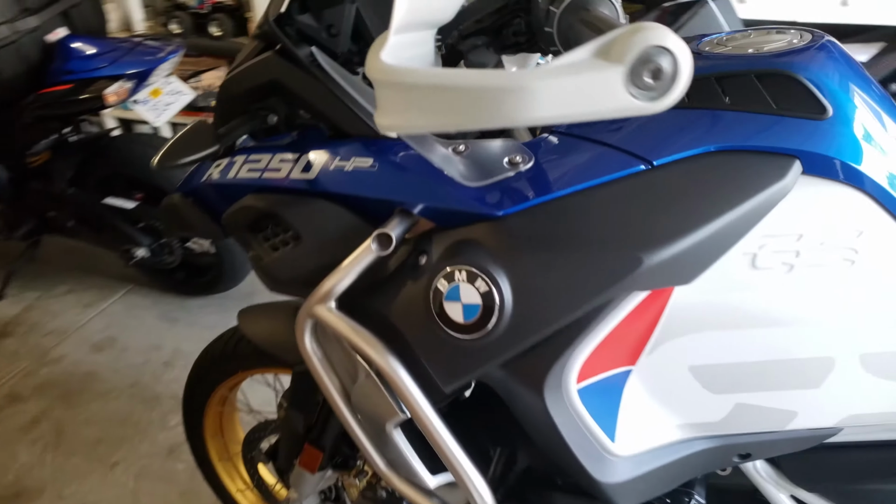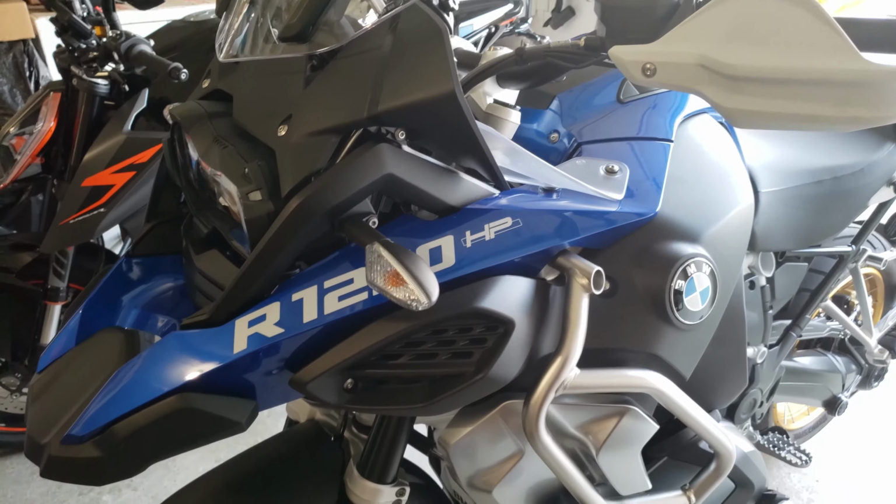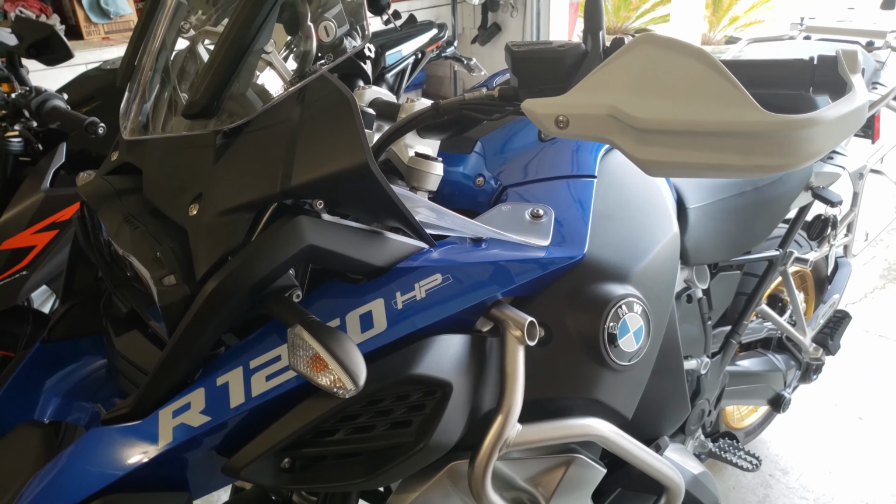Put all my tools back. I'm gonna go ahead and ride the bike. Hopefully that was helpful for you guys. It's the same thing for the 1200 GS and 1200 GSA, 1250.